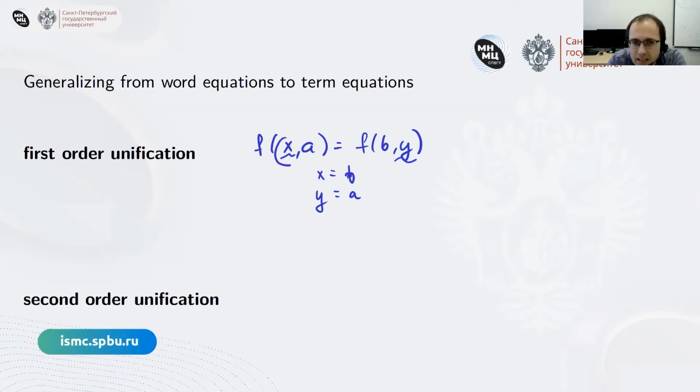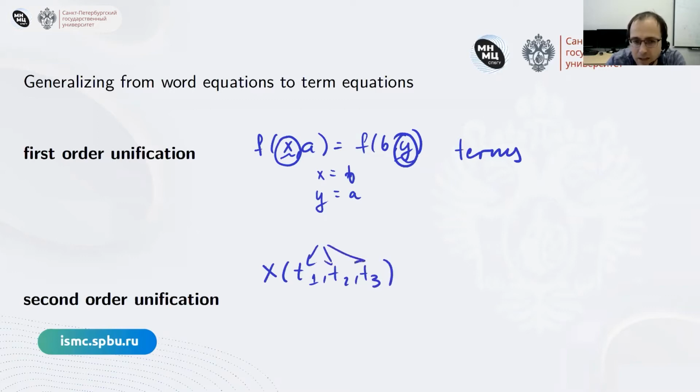But here the x and the y both represent terms, well-defined closed terms. I will make it more precise what a term is later on, but probably everybody knows. Second order unification is a more general problem in which a variable can take some arguments, like terms t1, t2, t3. Then the substitution for x is some sort of a tree with some designated nodes: this is node number 1, this is node number 2, this is again node number 1, this is node number 3. So it can use those arguments perhaps many times.